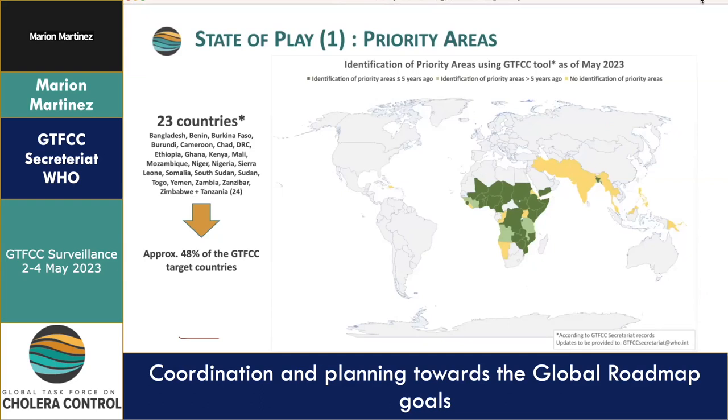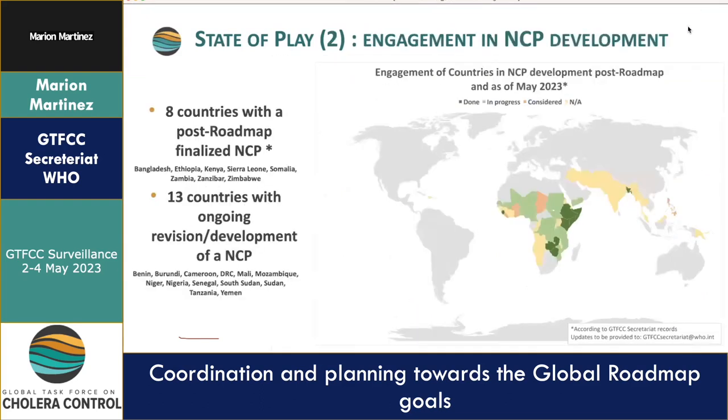we have worked on a similar map, but this time presenting where we stand in terms of NCP development. We have done that to link both exercises: what is being done at the hotspot level and what is being done at the NCP development level. Of course, the identification of priority areas is a necessary, critical stage, but it is only one step. The final product is the NCP. That being said, I'll be even more precise: the most important thing is not the development of the NCP itself. It's the overall process of developing and then implementing this multisectoral strategy, and having all of the stakeholders sitting around the table and agreeing on those next steps.